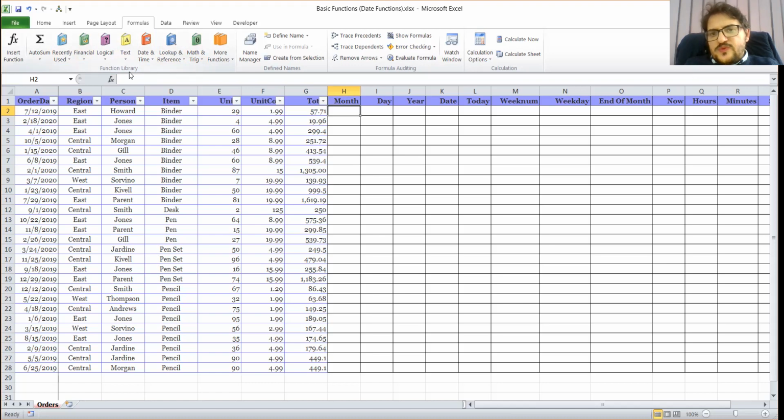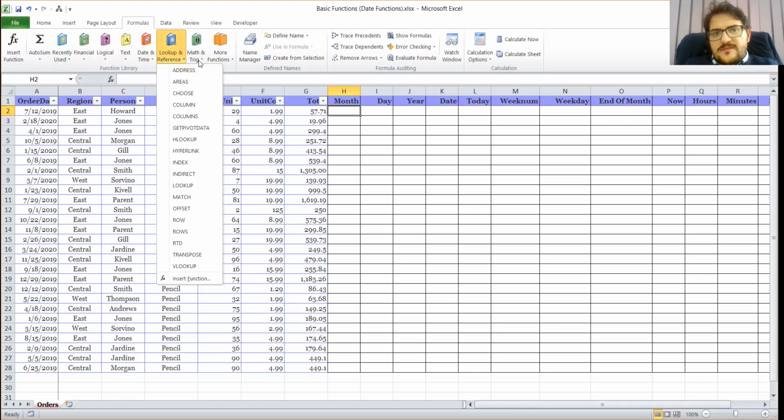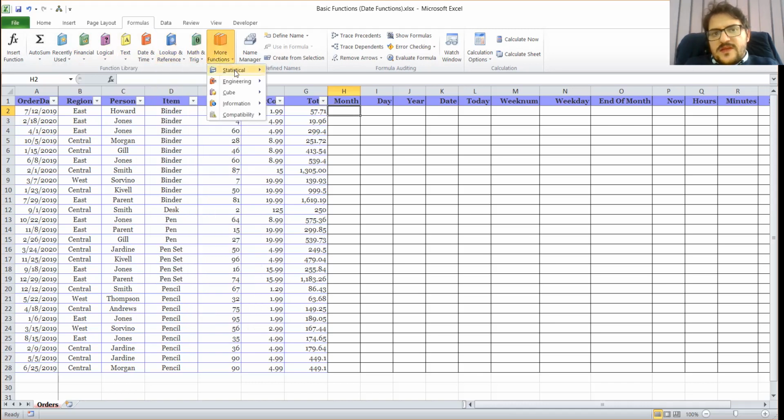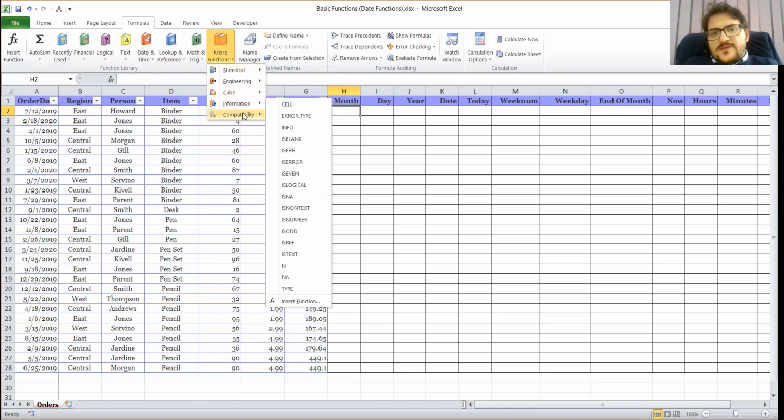But most of those, we are going to see together because those are critical to be used in your analysis on the data, because Excel itself is focused on analyzing data. And when you have these functions, those help you a lot to get the proper results. So we are going to see the types, and the types that we are going to see are logical functions, text functions, date and time functions, lookup and reference functions, math functions, and then on the more functions, we are going to see some statistical functions and some information functions.